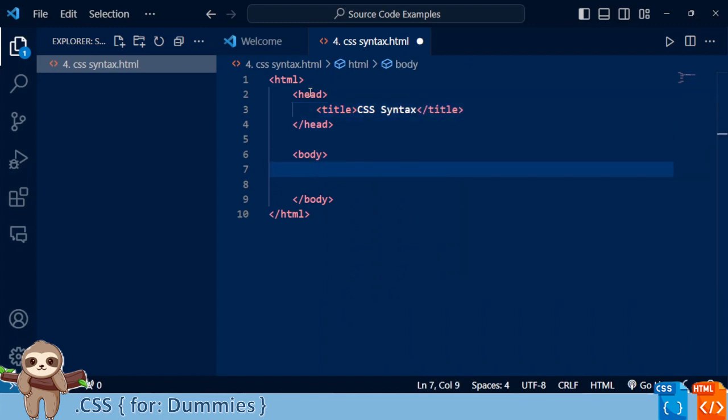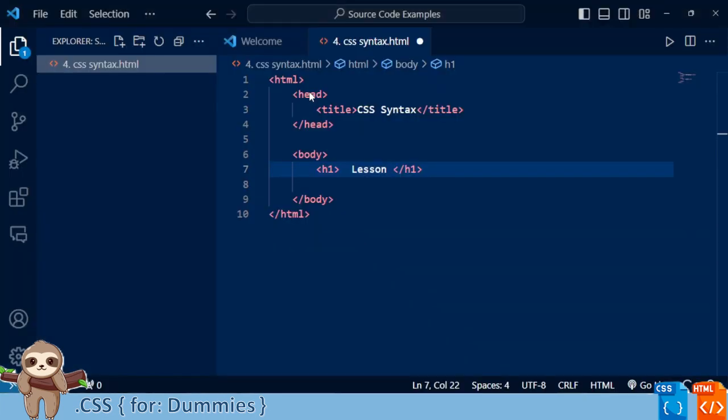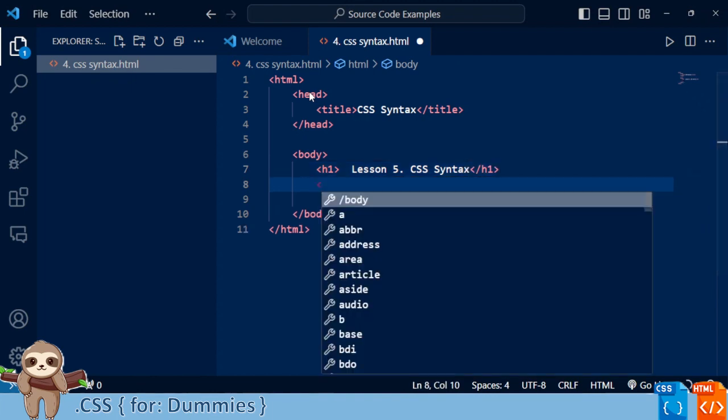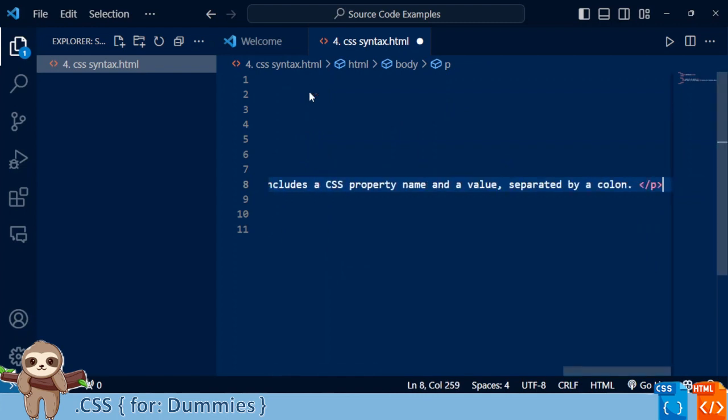Then we go inside body and I give an H1 and I say lesson, I think this is 4, 5, I forgot, 5, right? So lesson 5 CSS syntax. Okay, and then I can create a paragraph tag and I can say, hey, syntax is blah blah blah things. Okay, so I have this basic code already done.